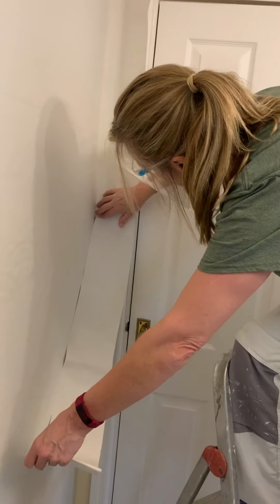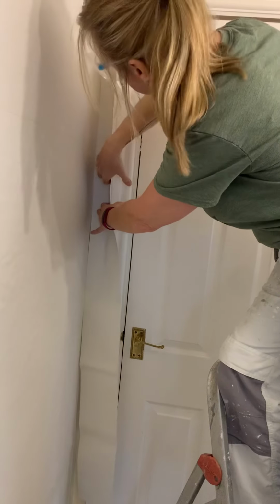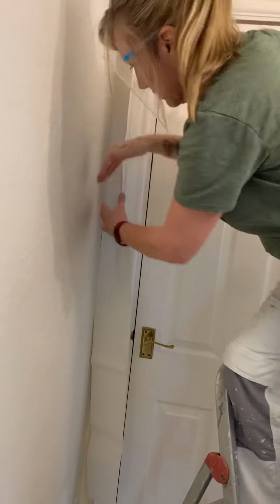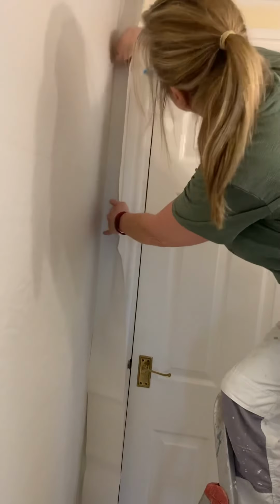I have got a lot of excess here, but that's going to be cut off, so make sure you fold it in. Don't try and pencil it until you've tucked it in properly, because if it's still bowing and you pencil it, when you cut it, it's going to be short. Okay, so all the way down.